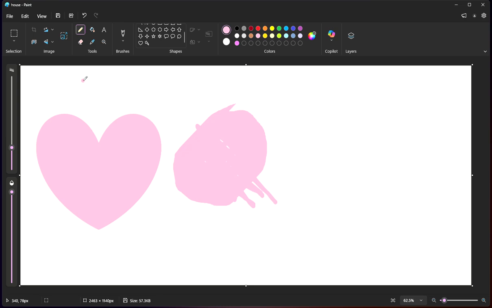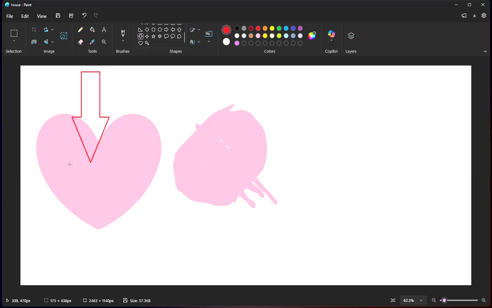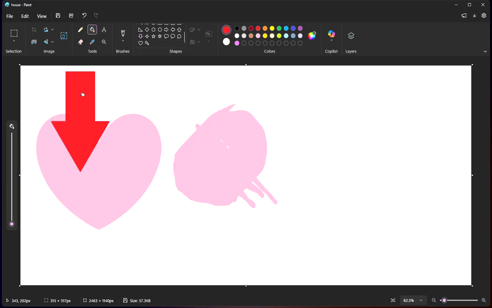Alright. Now let's finally change our color. For example, red. I'm gonna take a red arrow, which I'm gonna fill in with red color. That's great, right?